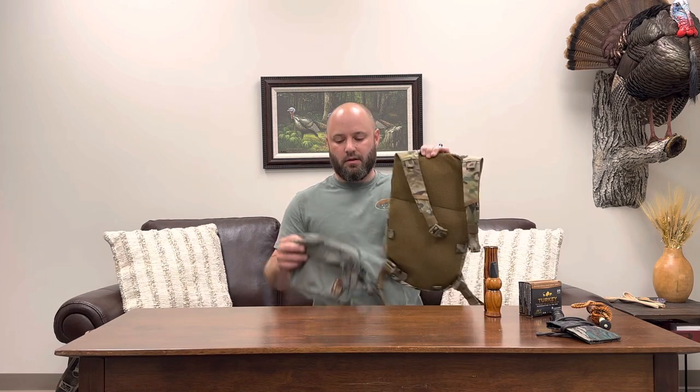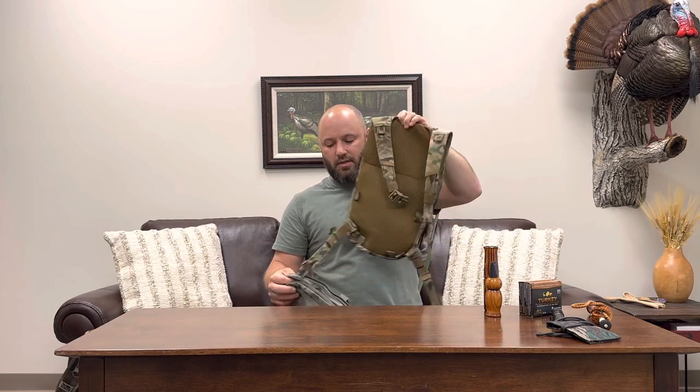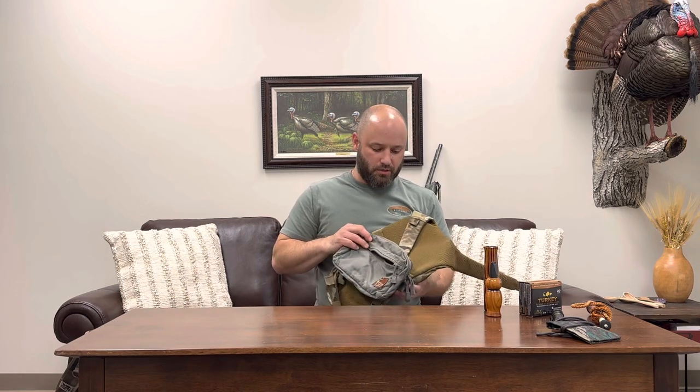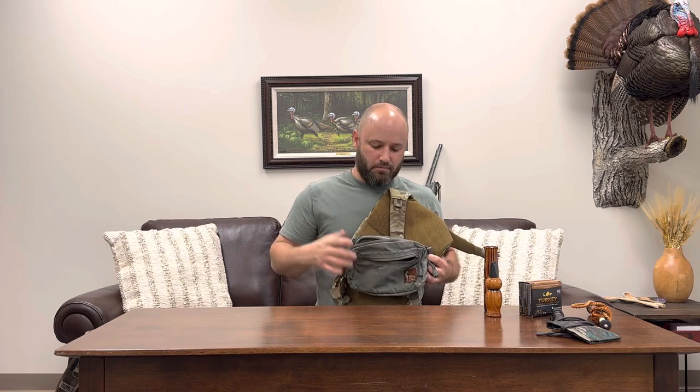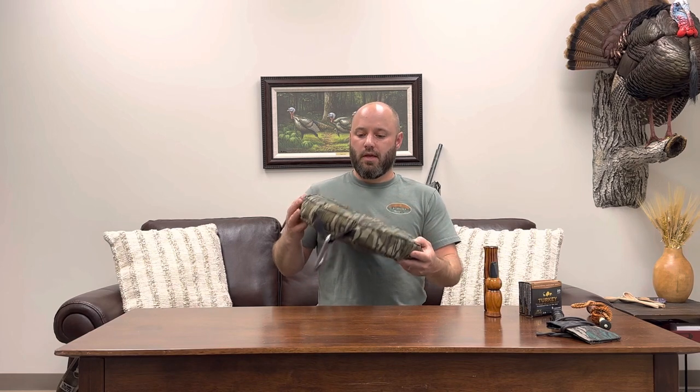Here's a system I'll use when I think I'm really going to walk far or if it's raining. This is a Hill People Gear chest rig pack and a Kifaru hydro harness. These things work together and snap together - you can carry a water bladder in here. It's got enough room to stuff some extra shirts and snacks, and you can put a few minimal calls in it. I'll also attach to that another product from Linda Green - her inner tube seat. It's got an actual tire inner tube in it, so you can adjust how much air you put in there, and I can clip that onto the back.